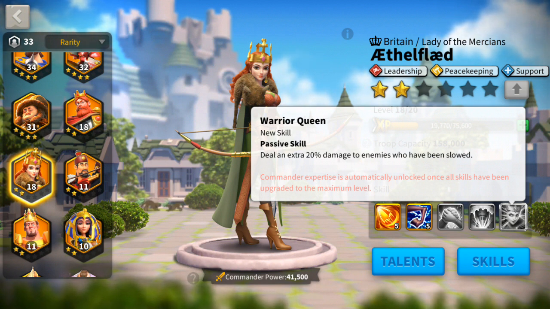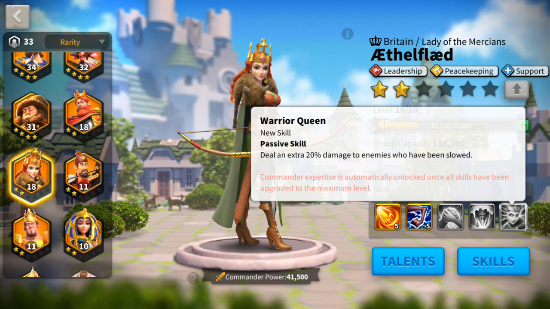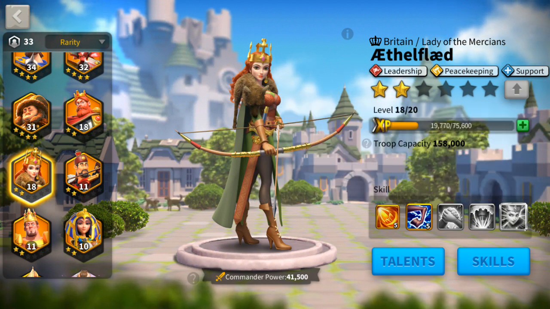That's superb. So till now we have discussed how to obtain this commander, how to get more sculptures from the treasure of warrior queen, and we have discussed the skills. So as a free to play player, we are not spending money on this commander or on this game, but we have to get maximum advantage from this commander. So what should we do to get maximum advantage from this commander? We should do 2 things.